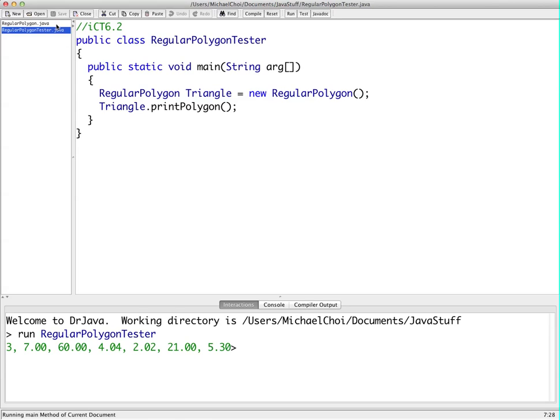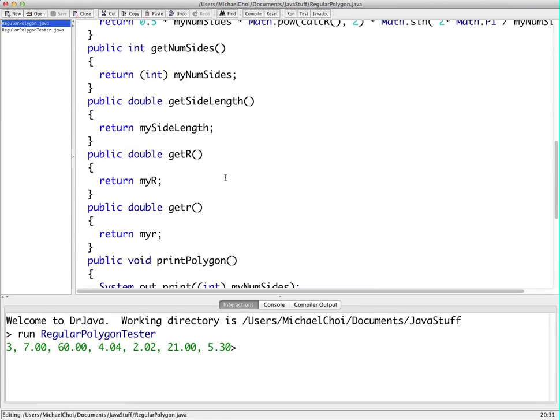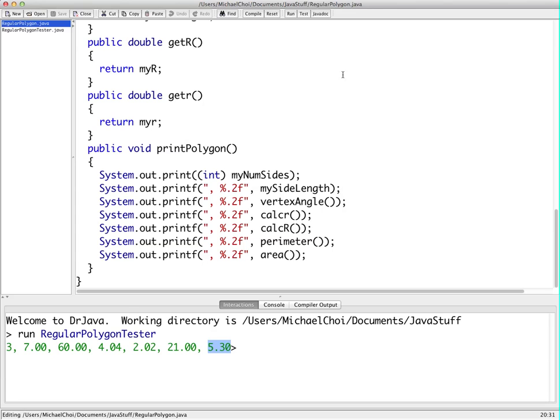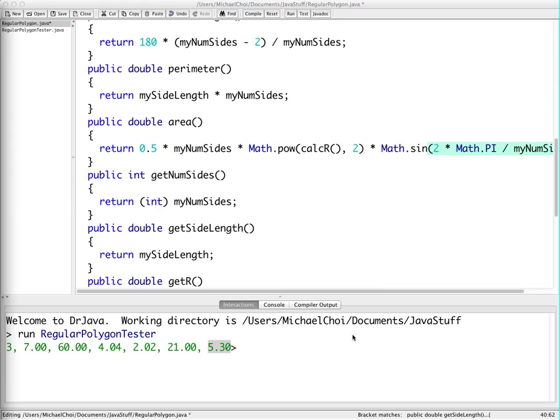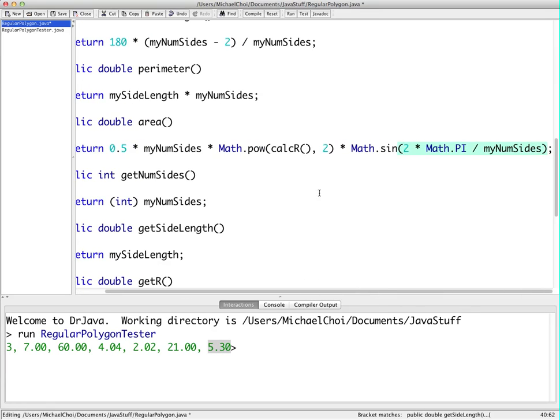Okay. Keep sticking around because there's a little bit more to come. And actually, this value is off. I'm a little bit concerned why. Here, let's see. Let me check my math really quick. Return n, calculate r to the second power, math.sin, 2 pi over my num sides.